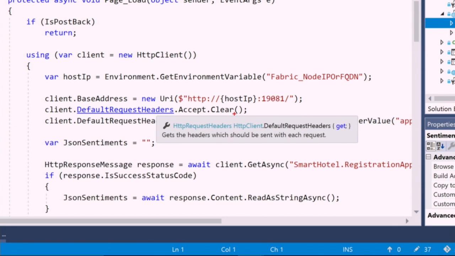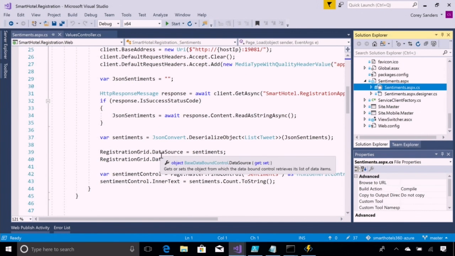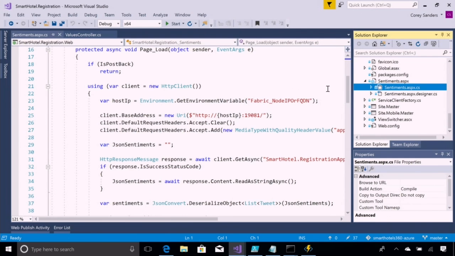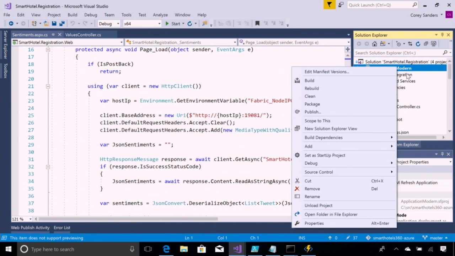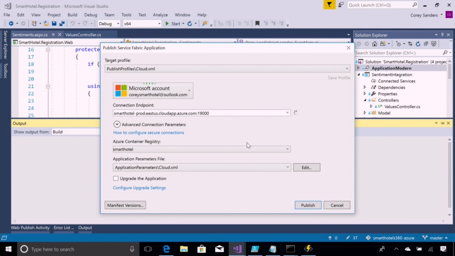So I'm changing the container. I'm adding this code here to be able to call in and pull this content out. I'm going to then do some fancy stuff here to color it and make it look pretty. But other than that, I'm pulling the data out and I'm going to display it, right? And so, again, this is changing the container, and I'm changing and building out that web API. And like I said, I do that single publish experience, and that will then bring it up into Service Fabric as this lift and shift container solution plus this new microservice that can now be updated independently as needed as I continue to make agile changes to my code.